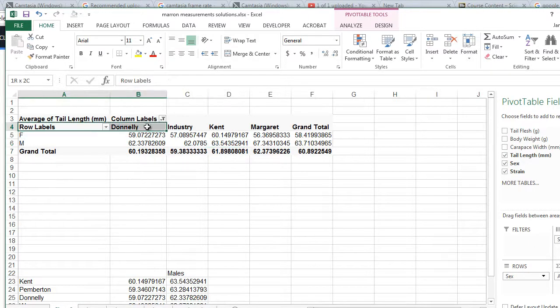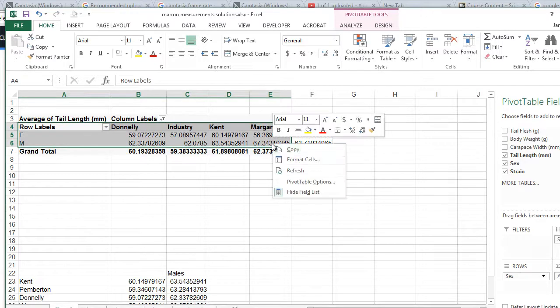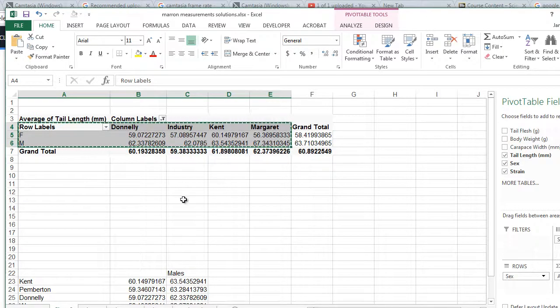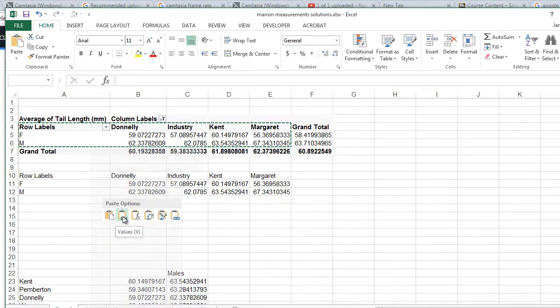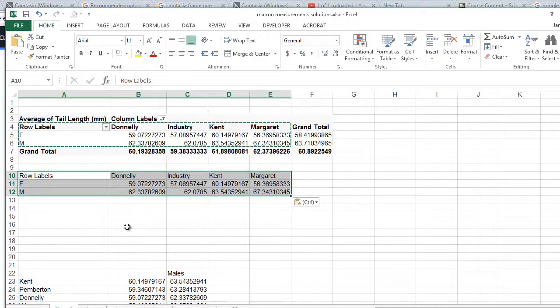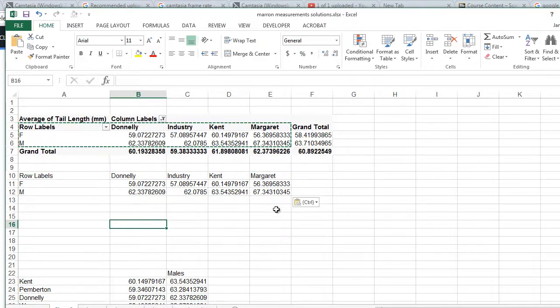So what I want to do, this is the data now that I want to have. So I'm just going to copy it out of the pivot table. I'm just going to move it down here outside, and you can see the pivot table disappeared from the edge, and I'm going to paste it using the paste 1, 2, 3, which is pasting the values. So you can see that what I've got here is clean of any formatting, all the bolds gone, all this grey shading's gone, and that's probably the easiest way for us to have the data to work with.